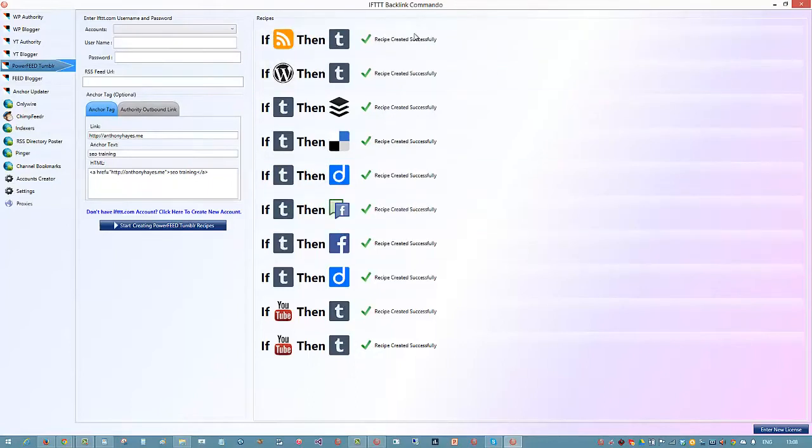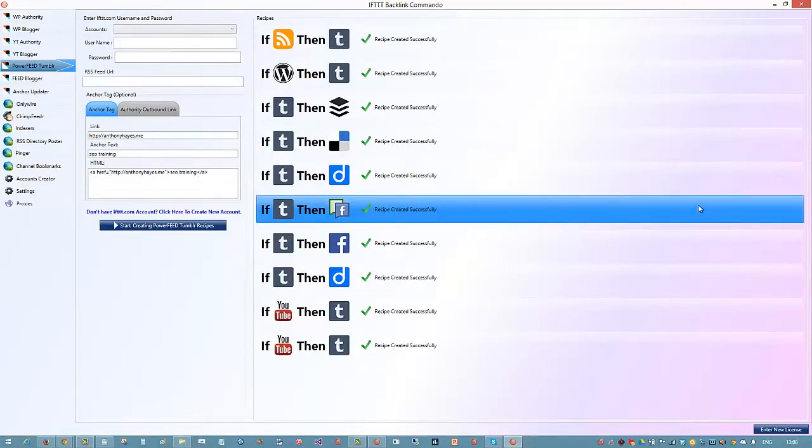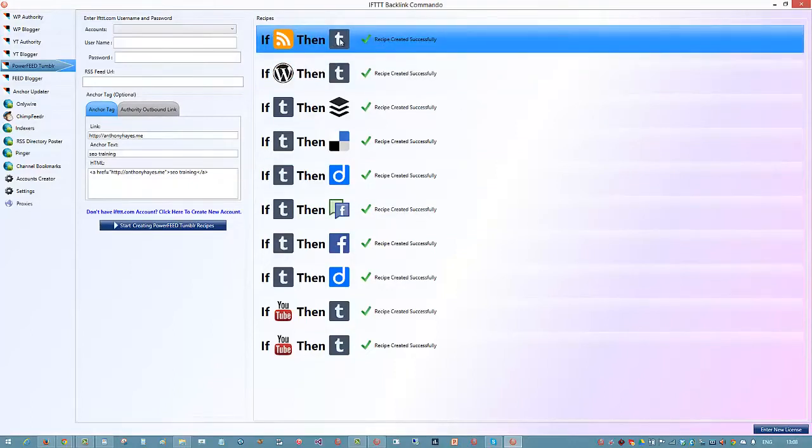So for example, let's go back over to this power feed strategy here. How to make this even more powerful: if you go over to SEO Clerks, you can buy PR5 Tumblr accounts, PR4 Tumblr accounts. You can even get PR2 Tumblr accounts for $2. So if you wanted to take this even further and build more authority, just put in the Tumblr accounts that you buy on SEO Clerks. For $4 or whatever it costs, depending if you want a PR3, PR4 or PR5 account, then you've got some really, really powerful linking going on here.